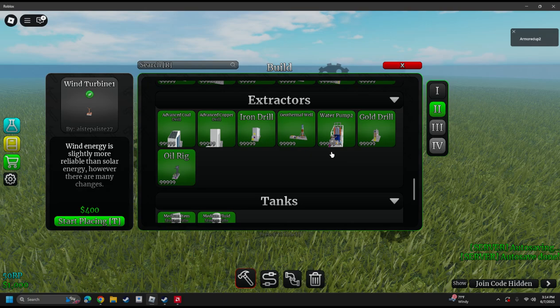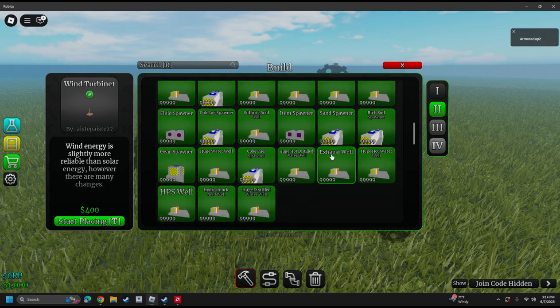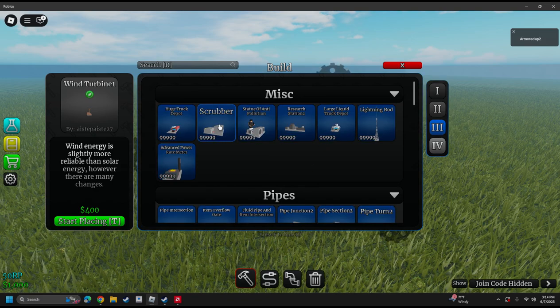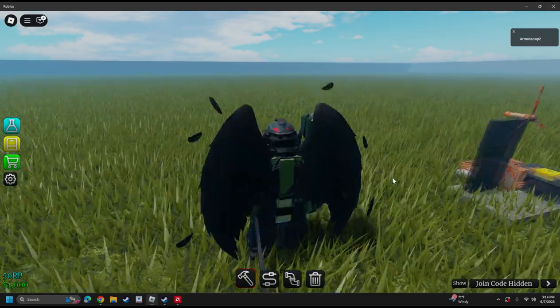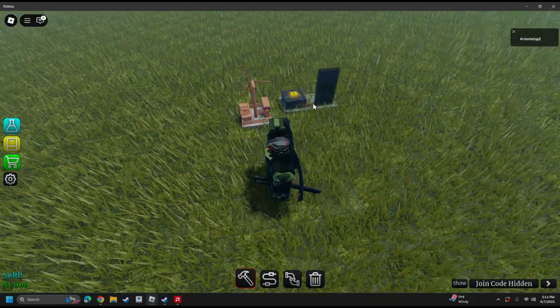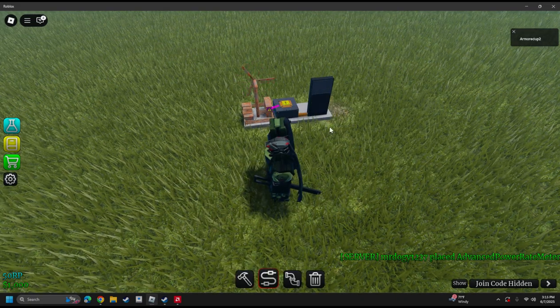Where is the advanced power meter? This. I'm going to use this right here. So this is going to tell me the exact amount of power that something is outputting.